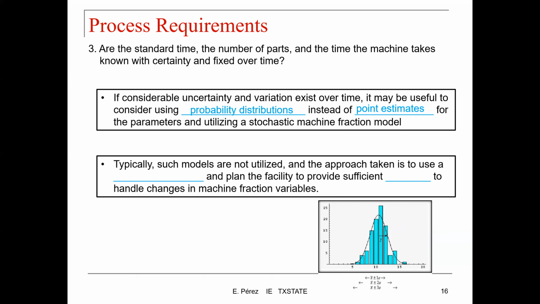Typically, such models are not utilized, and the approach taken is to use a deterministic model and plan the facility to provide sufficient flexibility to handle changes in machine fraction variables. The reason this statement is made, that such models are not utilized, is that sometimes the people in charge of making these plans are not familiar with tools such as stochastic optimization or simulation modeling.